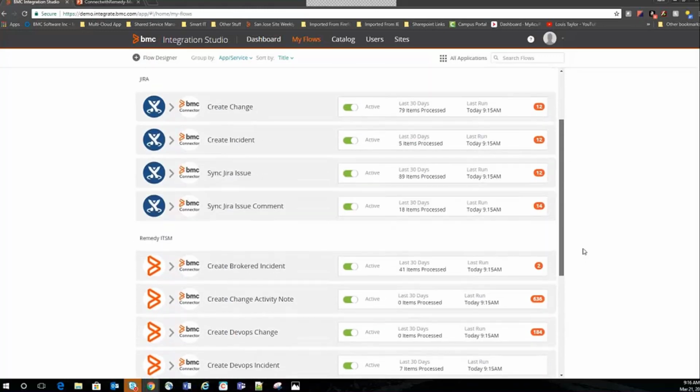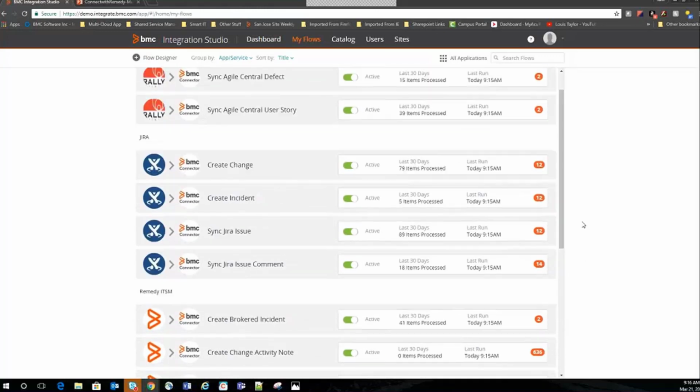But these can be used for any vendor that you want to integrate to. So all you'll be doing is creating the additional connectors and then creating these additional flows from your vendor back into the multi-cloud application. And via that, you can add additional vendors and have that data show up within Smart IT.